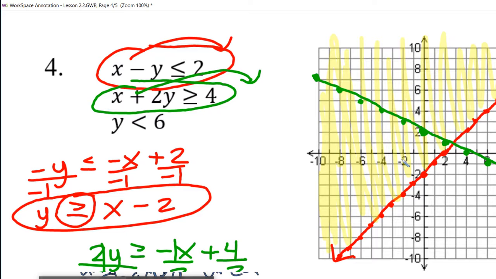Then I have to decide which direction do I shade. Why do I shade up? The greater than. So when I shade up, all of this gets shaded. Now one area got shaded darker. So this area right here should be the darkest area on your paper right now. This triangle should be light. So the darkest region should be right here at the top.